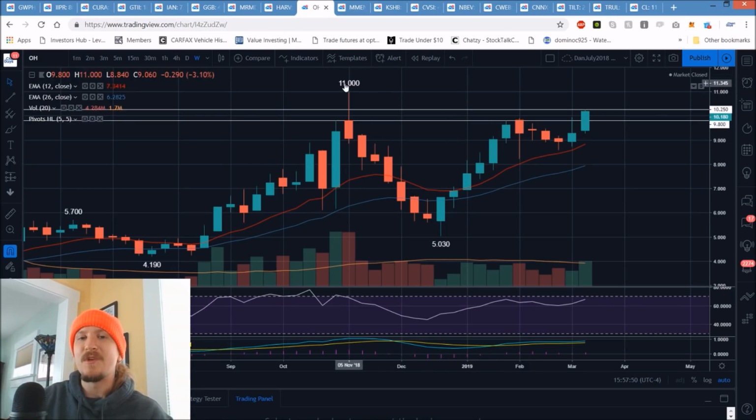And you can make the argument it's a cup and handle pattern. The percentage difference between the left side of the cup and the right side of the cup is a little high for me. But if we start the first 2 days, and again, I keep pointing out how volume is so key. And if you've been watching the daily MJ videos, there's been clues on names like CWeb and names like ACB due to their volume.